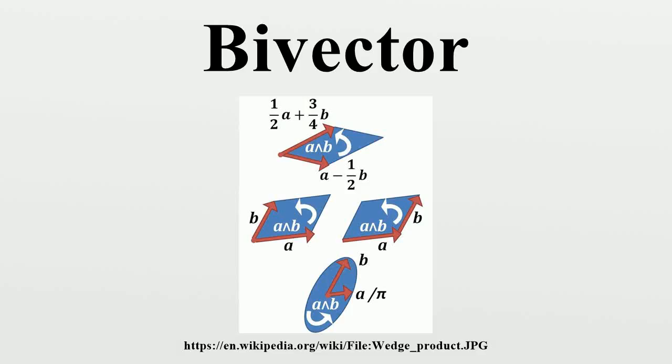In mathematics, a bivector or two-vector is a quantity in exterior algebra or geometric algebra that extends the idea of scalars and vectors. If a scalar is considered an order 0 quantity, and a vector is an order 1 quantity, then a bivector can be thought of as being of order 2. Bivectors have applications in many areas of mathematics and physics.